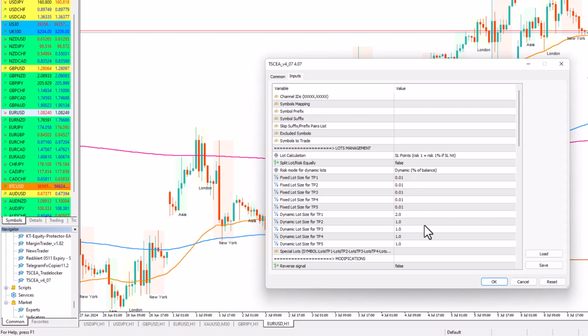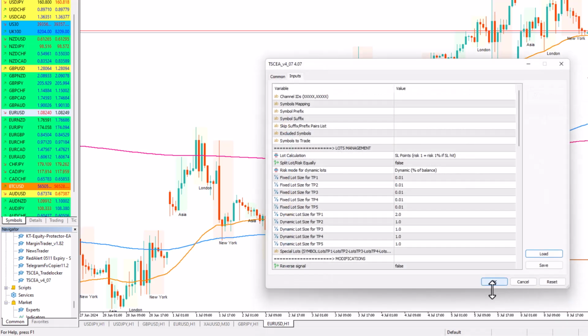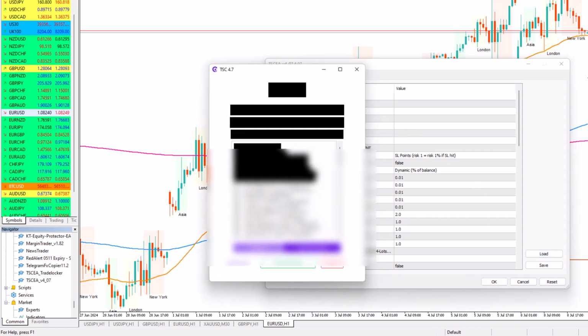So what the user will do is hit load, all right, and choose the file. For example, let's say this is the file, and we hit open and that's it. And he clicks OK. So he will have already the settings, but let's say we set it up right now.